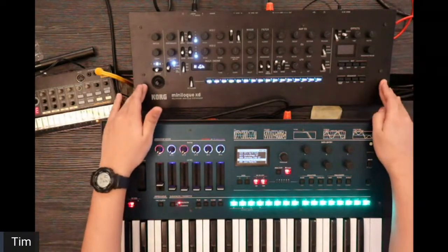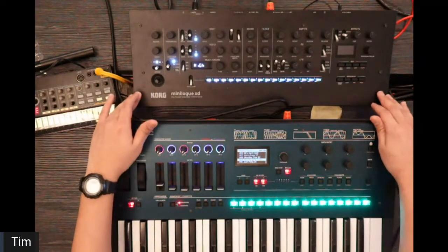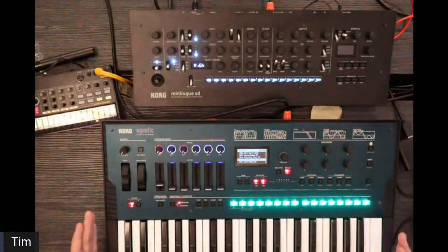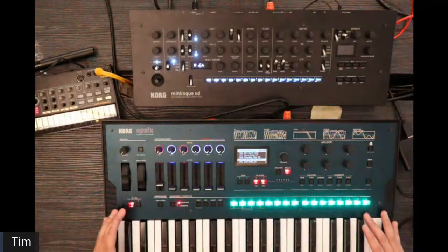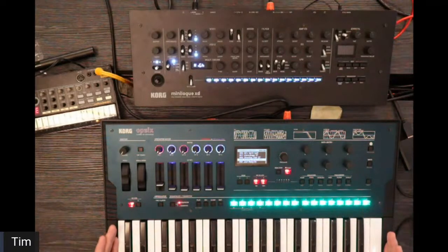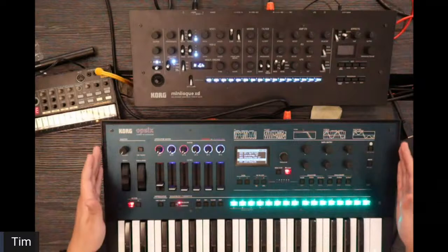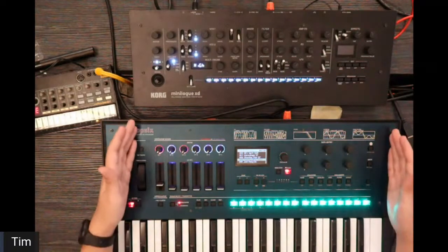This thing at the top, the Minilogue XD, the analog synthesizer module, that is a MIDI sound module. That is literally a MIDI sound module, which I will then use another controller to control. So the keys that are on this OP-6 is what I use to control the Minilogue. But it is by itself, as an OP-6, an FM synth, that is the same thing. I can use this to control the OP-6. I can also use this to control the Minilogue.